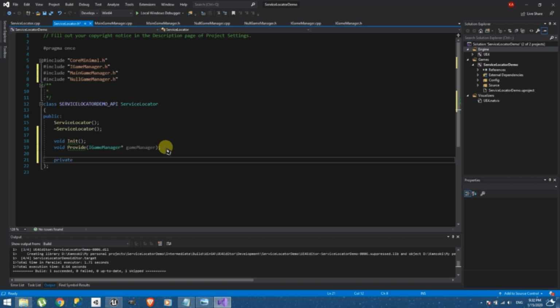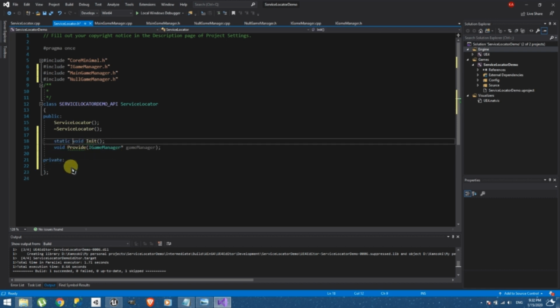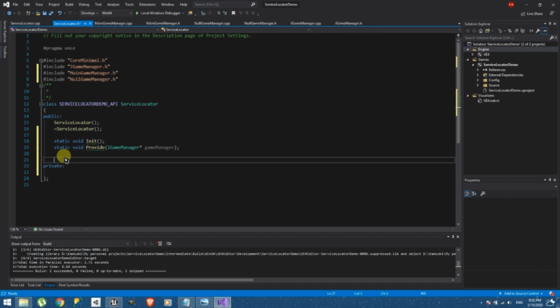And in our private section, we forgot to do something, static. So we can call it anywhere from our game code, and also static game manager get game manager. This will just return the current game manager that we implemented.